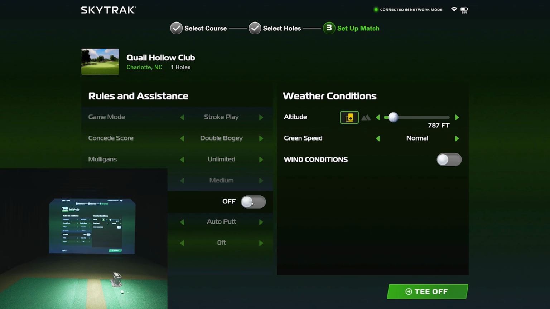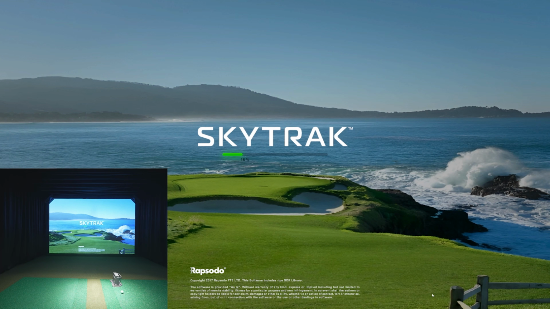And I can turn on lie penalties. I definitely want to turn those on. You can adjust wind conditions, speed and direction if you want, but we'll leave all that like that. Biggest thing here is lie penalties and showing you guys on-course practice. Quail Hollow as well. I haven't shown that. I've only shown a couple courses in the channel, so it'd be good to demonstrate some of these different courses.